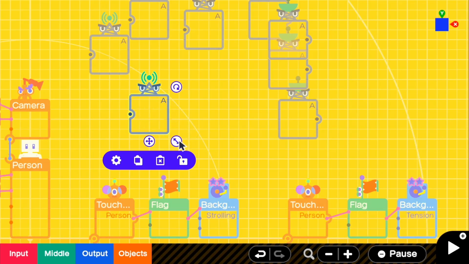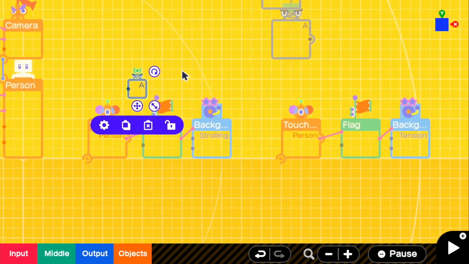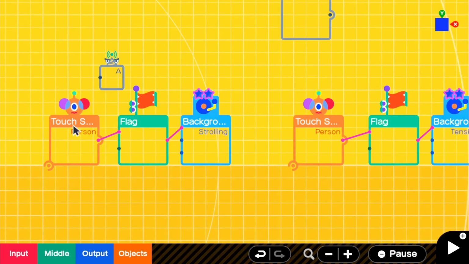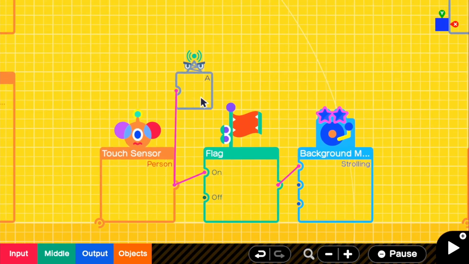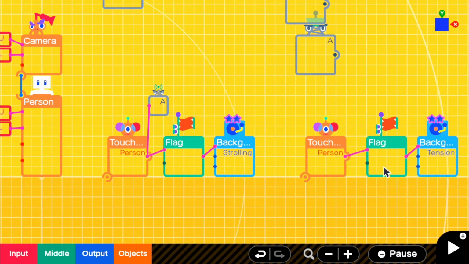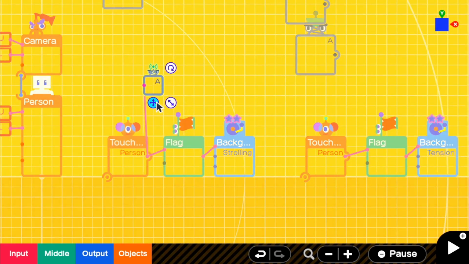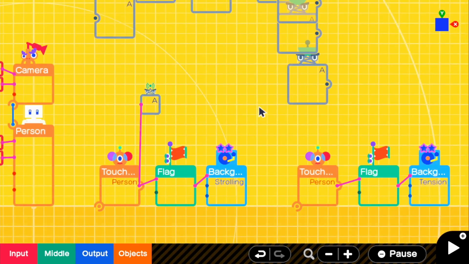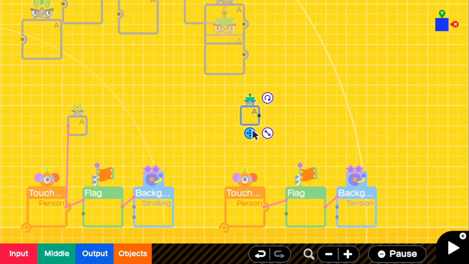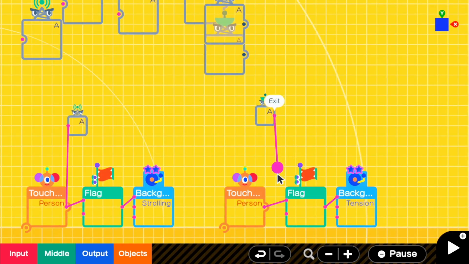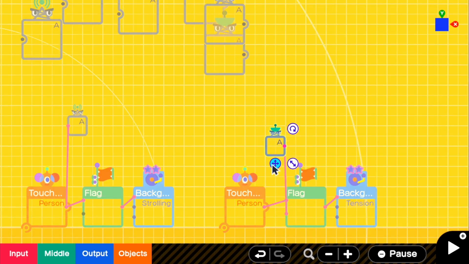So for the first entrance, if you guys saw what I did, for the first touch sensor, we moved it all the way over to this flag. But we're going to connect it to our wormhole entrance because it's going to be going over to this flag still. So if we just connect it to our wormhole entrance, now we need an exit for A. So for A, like that, if we connect it directly to our flag, that's what you're supposed to do.